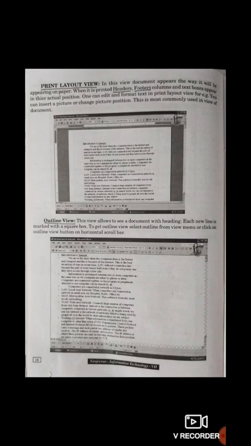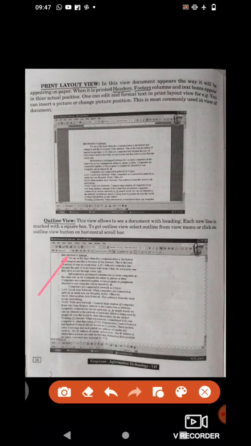Now the outline view, it says you see the document with heading. Now each line is marked with a square box, right? See here. Heading: Introduction to Internet.